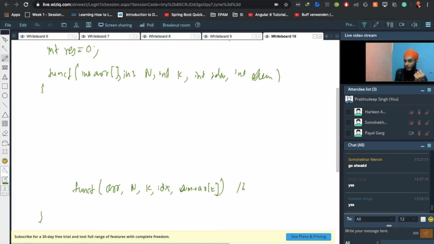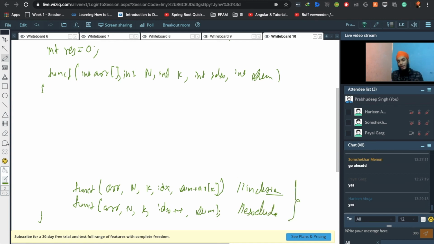This is for inclusion. Again, function array n k. If I'm excluding, I'm doing index plus plus, and my sum remains the same as I'm excluding the particular element. So now, are you clear with these two calls?